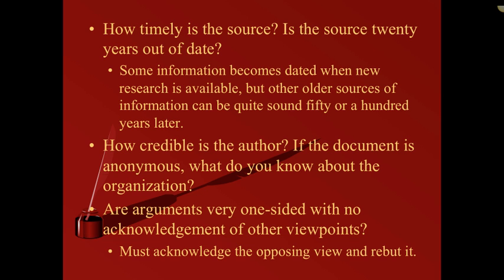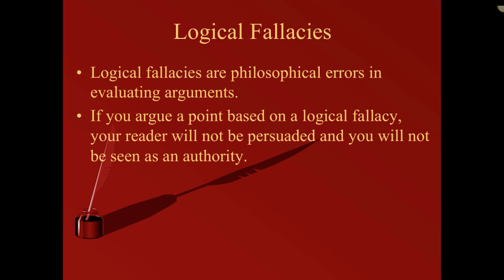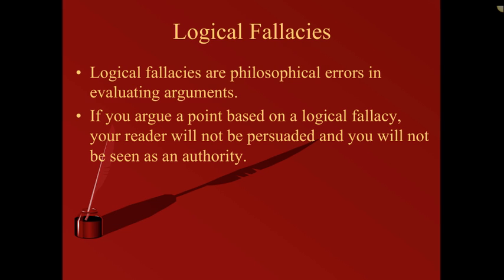You have to decide. Are the arguments very one-sided with no acknowledgement of other viewpoints? In any argument, the writer has to acknowledge the opposing view and rebut it. And that just means they have to say what the other side thinks and why or why not they should think that. So now we get into logical fallacies. If you're taking a philosophy course, some of this is going to overlap a little bit. Logical fallacies are philosophical errors in evaluating arguments. If you argue a point based on a logical fallacy, your reader will not be persuaded and you will not be seen as an authority.